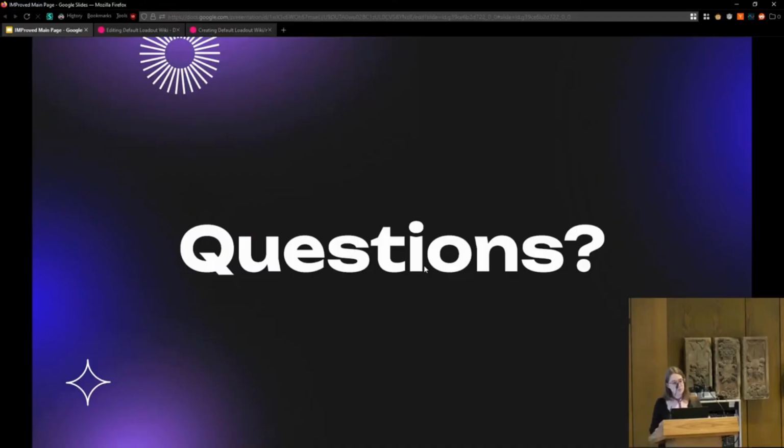Currently, IMP, the main page framework, does not have any hooks, again, because we just haven't gotten many feature requests. Maybe that'll change after today. But generally, if it's something that only one wiki wants, but it's like a 1% increase in complexity, I'll probably just do it. I would say my limit is probably about 150 lines of code. I really don't want to add 150 lines of code to this just because one wiki wants it. So at that point, I really need to know for a while.